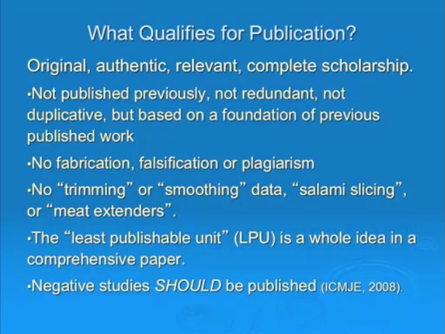In the vernacular in research integrity, we talk about the least publishable unit and salami slicing of data. How thin can you slice it? What is the smallest thing you can publish? And then there's the hamburger helper or meat extenders to take your one little data set and fluff it up so it looks like it might be meaningful. And this is a common problem in journal articles where either the peer reviewers are not careful or the journal is just looking for more material on a particular theme. Obviously, we don't want falsification, fabrication of data, or plagiarism. That's misconduct.